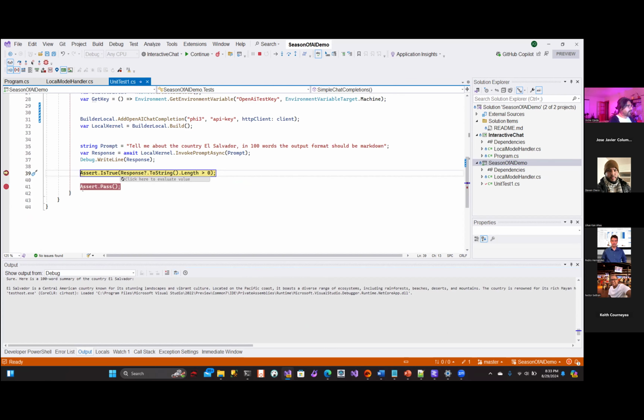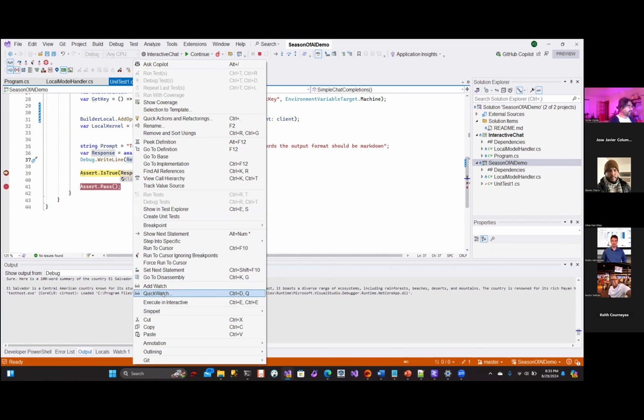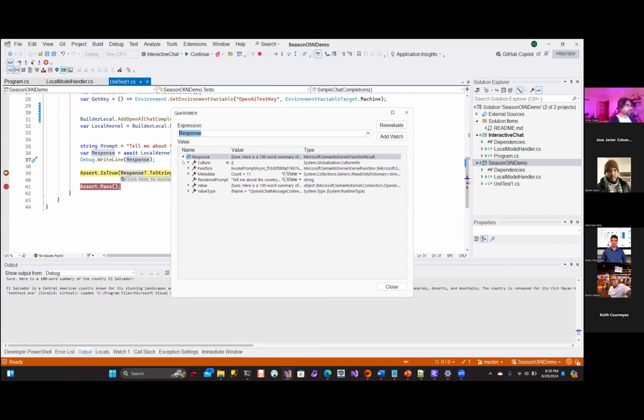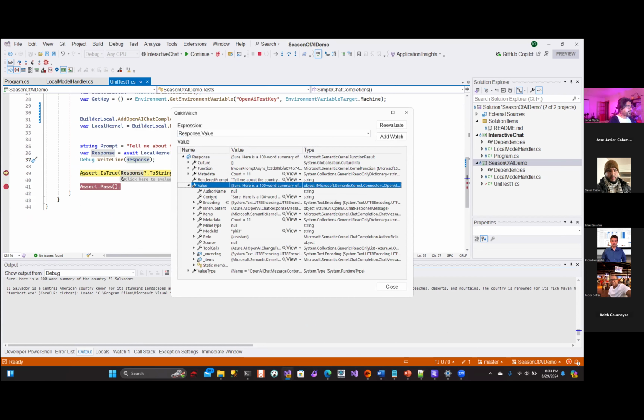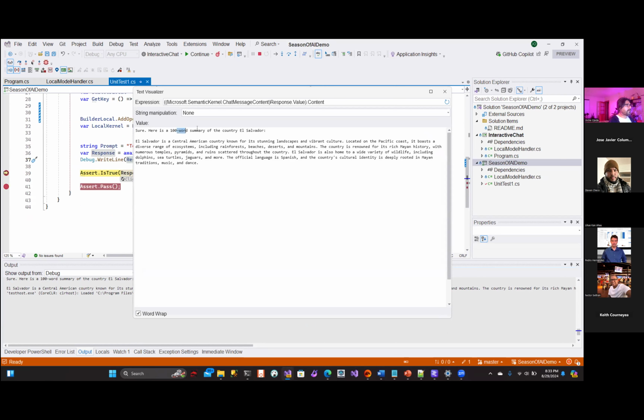So let's check the response. And value, and then content. So sure. See it here, this model was kind of fast and it's really accurate. This is the one that I like the most because it generates really good text.